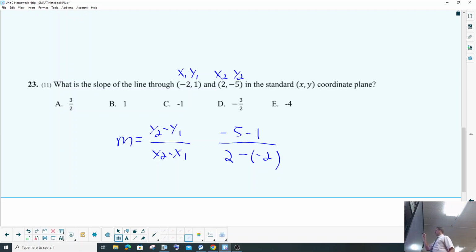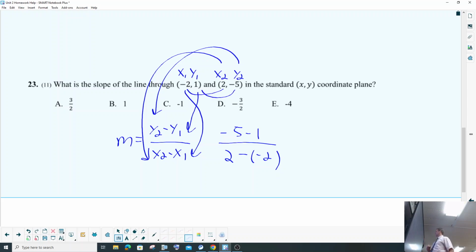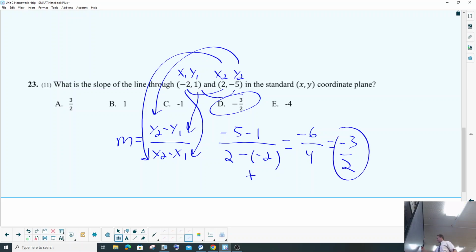So we just plugged in. We plugged in y1 there, and we plugged in x1 there. We plugged in x2 over here, and y2 over there. So it's basically y2 minus y1 over x2 minus x1. Okay, what do we get? We get negative 5 minus 1 is negative 6, all over, negative times negative is a positive, 2 plus 2 is 4. And so we should get negative 3 halves, right? Negative 3 halves, which is D. You need to make sure I did that right. 2 minus a minus 4. Yep, looks good there.